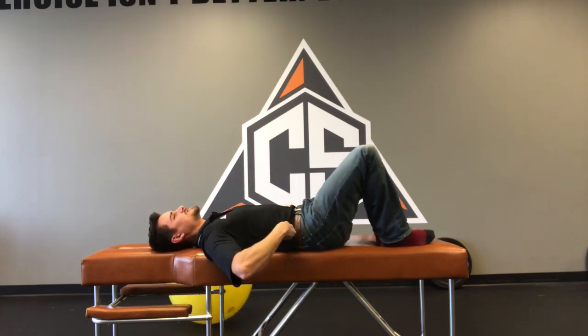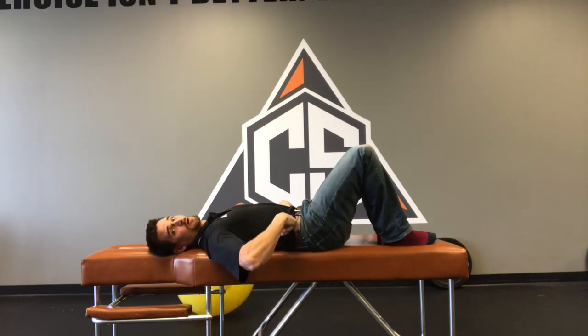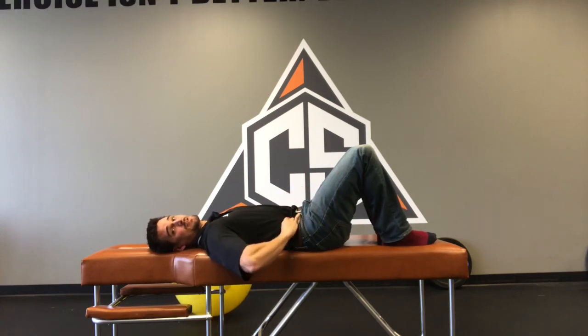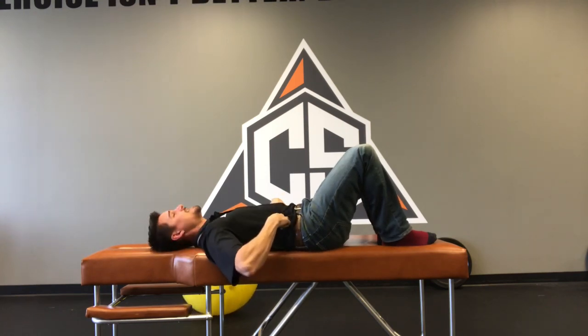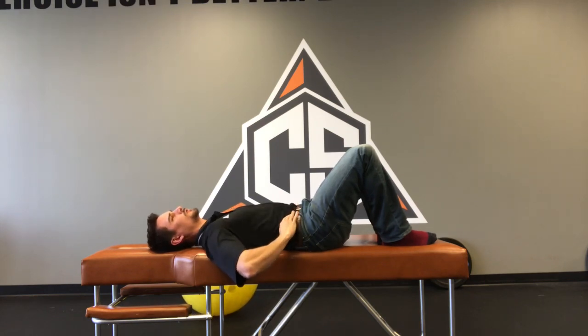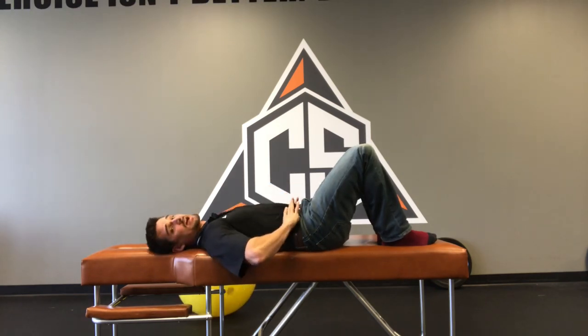That bracing strategy is going to feel like this: if I'm relaxed and I cough, I'll feel this musculature push out into my hand. The goal is to reproduce that kind of pushing out, that bracing out — staying nice and tight into my fingers, just like I would if I coughed hard. Get that feeling down, making sure that as you brace, you're pushing your fingers out of your abdomen. If I'm pushing in real hard, my brace is pushing those fingers out, and then we have to figure out how to breathe.